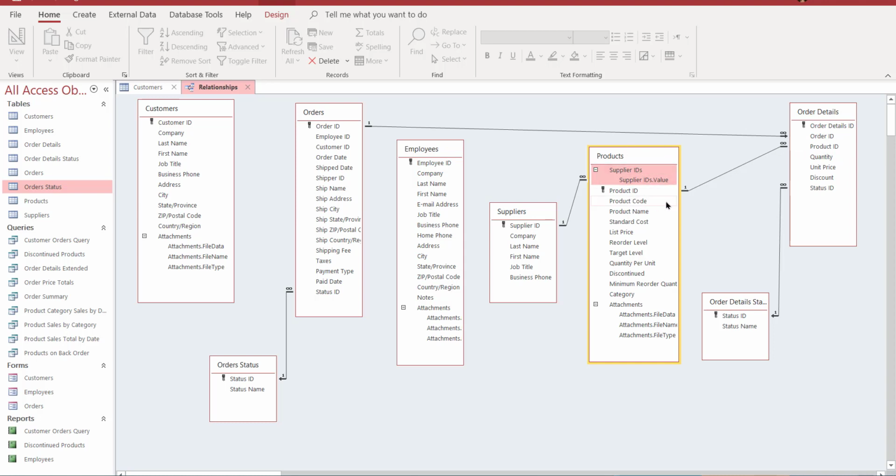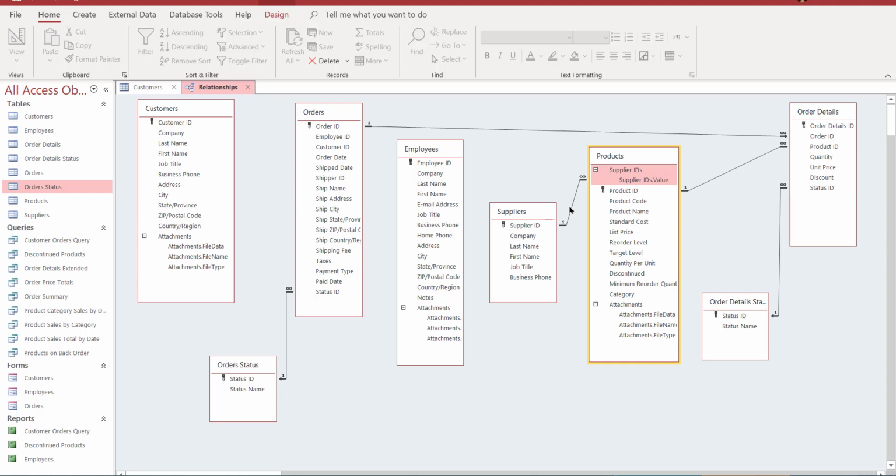So here the relationship between the products and the order details. In the order details, anybody can order the same product, and you can order the same product in multiple orders. So for each product, it will be ordered multiple times. So it's the primary key in the products table. So for each of those, it's a 1 to many relationship. So you can order multiple products in the order details table. So that's why it's a 1 to many relationship. Okay. So the same for the suppliers. It's the primary key in the suppliers table. So each supplier can supply more than 1 product. So that's why that is a 1 to many relationship.